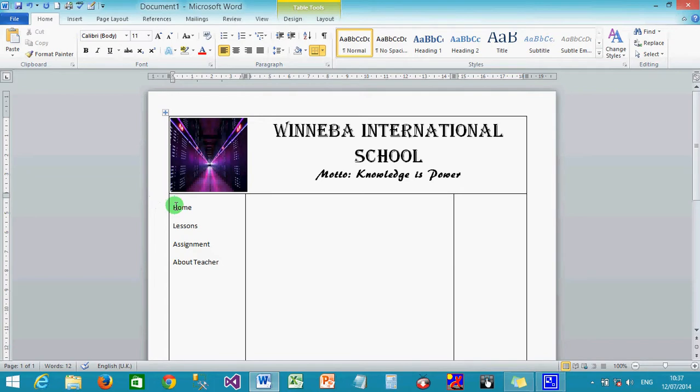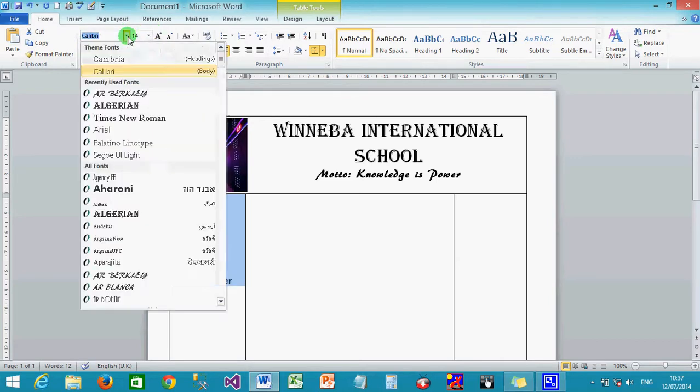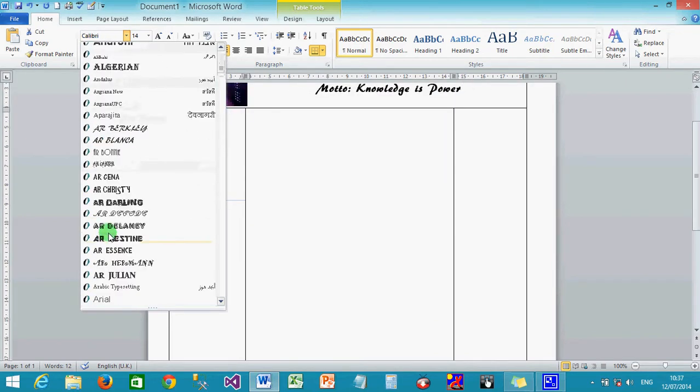Now I'm going to format this text as well. Increase the font, change the style.